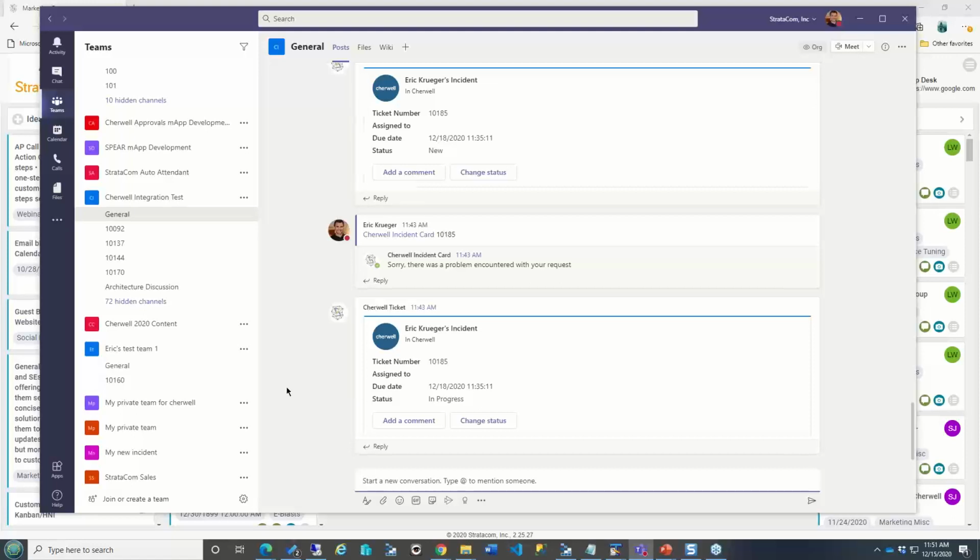So if I've got a guy that just has portal access and doesn't have Cherwell access, and requests one of these cards back, you'll need to verify in the one step that they can see the information in that card. Or let's say you check to see if they're a Cherwell user. If they're not, maybe you send them a different card than you would send a Cherwell user. So you really need to think through that. Basically, everything you're doing is in a one step. So just think, if I can do it in a one step, it can be done.